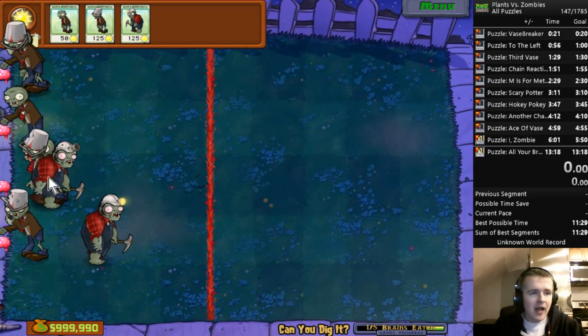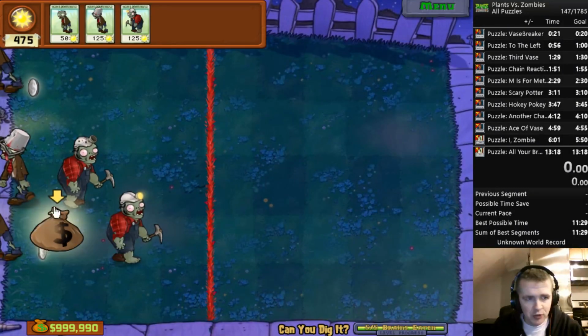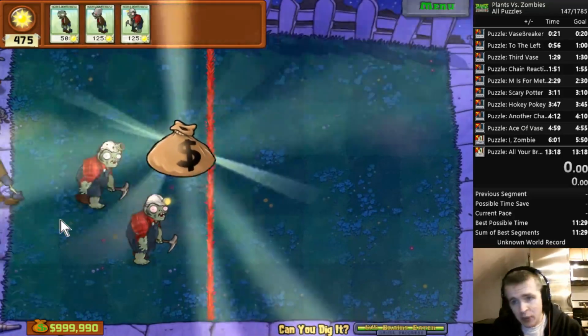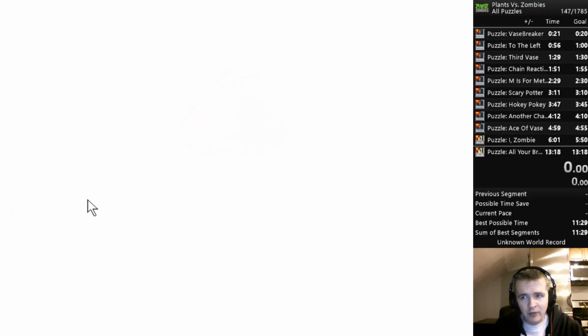So anyway, once you have more sun, same thing that we do here, just try to plant a few extra zombies in whatever row looks like it's going to be the most problematic or the slowest or the most difficult, and you can just beat the level that way.